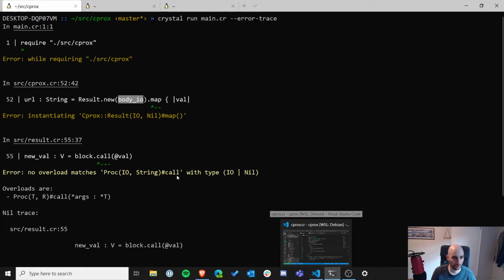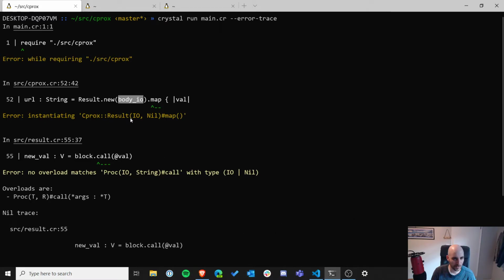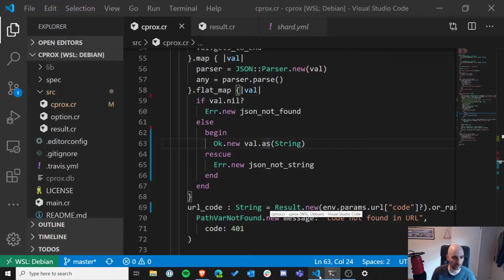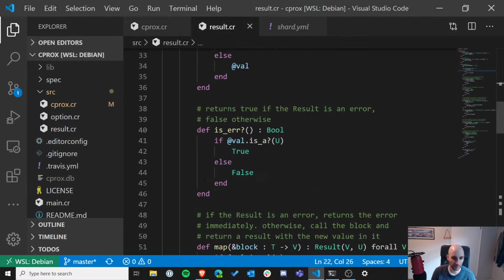It's instantiating a result for IO and nil, and then we're calling map on it. And then inside of the result code on line 55, it's saying there are no overload matches for proc IO and string.call with type IO and nil, IO or nil.